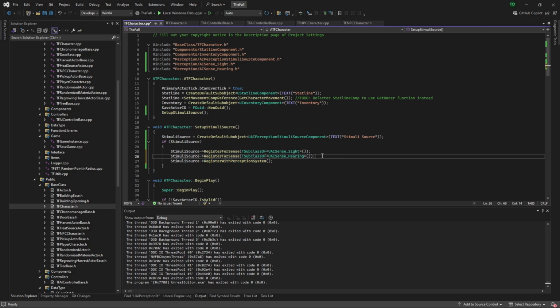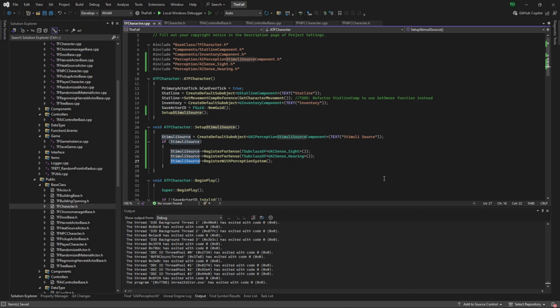And the whole reason for this having to be in this order, and this is an important part, is that it's pushing back, in simple terms. I don't fully understand the code yet, I've been studying it, but what it's saying is this line here says this stimuli source can generate sight events, this stimuli source can generate hearing events, and then we're saying, okay, perception system, which is a background system within the Unreal Engine that's used for AI, I'm done with my initial setup. Here we go. I'm an actor that can generate these stimuli.